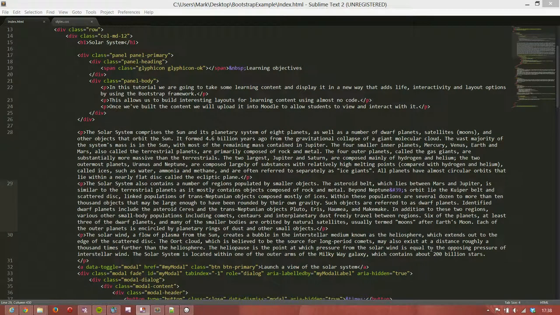Welcome back. So in this section, what we're going to do is add some tooltips to content. Tooltips are really useful elements that will give you additional content when the user mouses over certain text, which is highlighted in the body of the content. So it's a really useful way of adding in things like glossaries or additional information. I'll show you an example before we start.